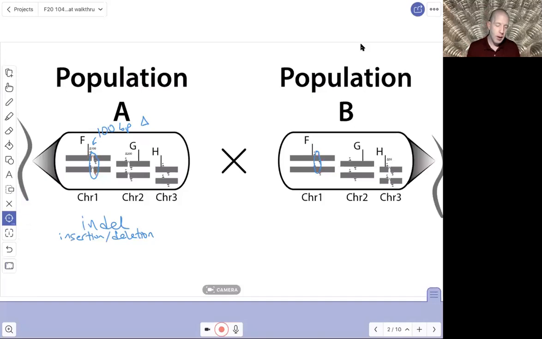So insertion or deletion. 100 base pairs on chromosome 1, an indel of lack of 200 base pairs on chromosome 2 near gene G in population A, where it's present on chromosome 2 in population B. And then this time in population B, a small insertion or deletion, lack of 50 base pairs of DNA on chromosome 3 in population B, where that DNA is present on chromosome 3 in population A. So we have 3 different indels on 3 different chromosomes, and for this example, they're all different sizes, so it will be easy to track the transmission of these indel polymorphisms or mutations as these 2 mutants, wild type really, but they're mutants, are crossed together to see what happens to their offspring.